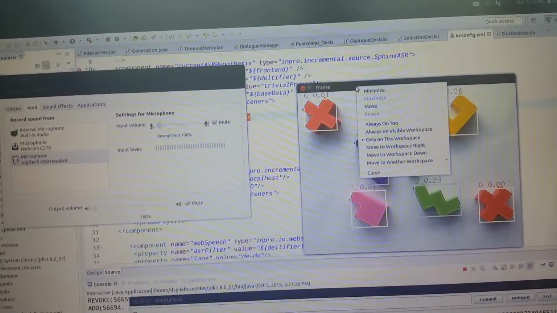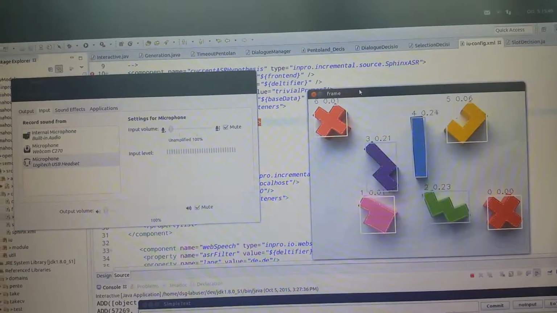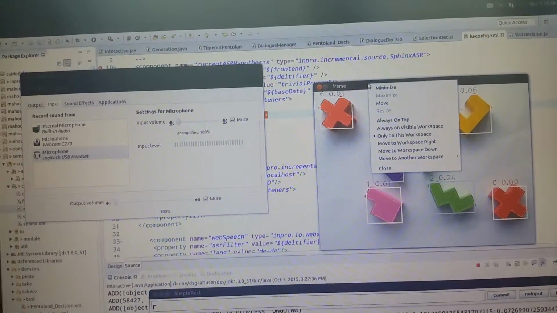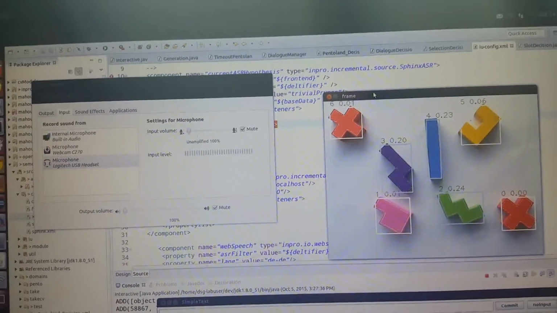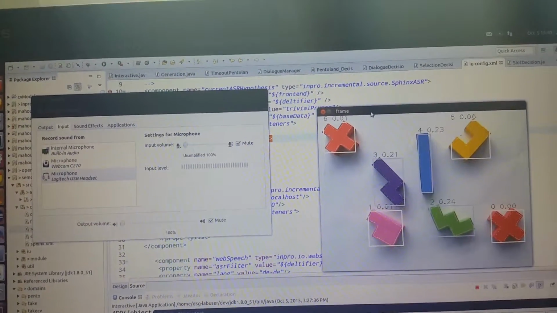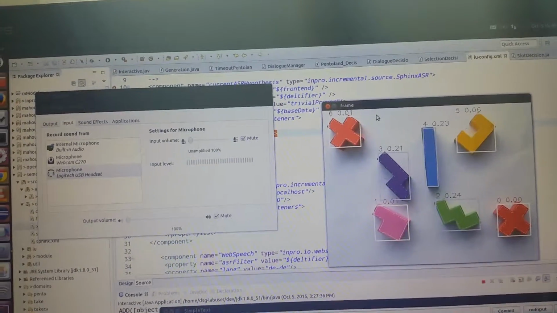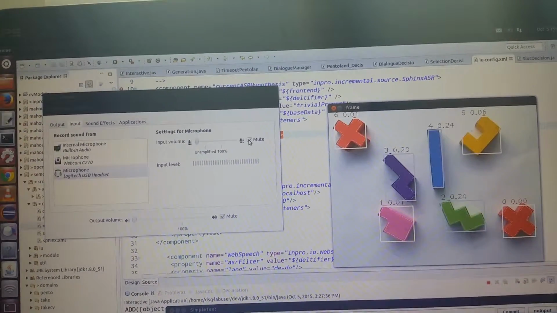Now let's try the blue one. Sorry for the shakiness.